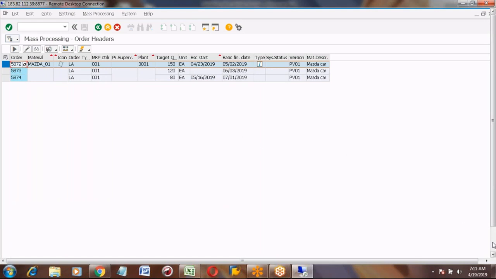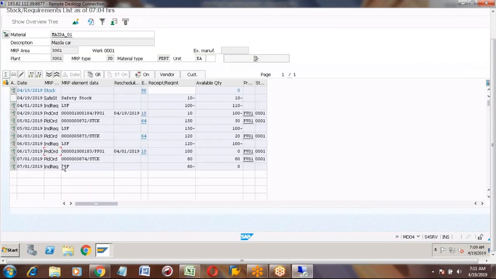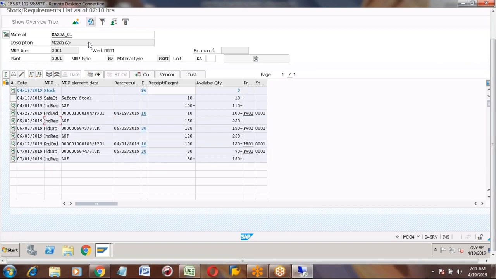If you go and check in MD04, it won't be there. Presently 5872 is there. Just click on refresh. It is not there now. So in this transaction, whatever functions are there, you can do as mass processing.